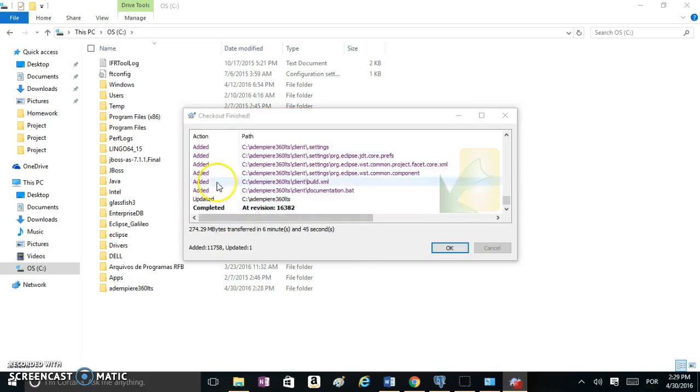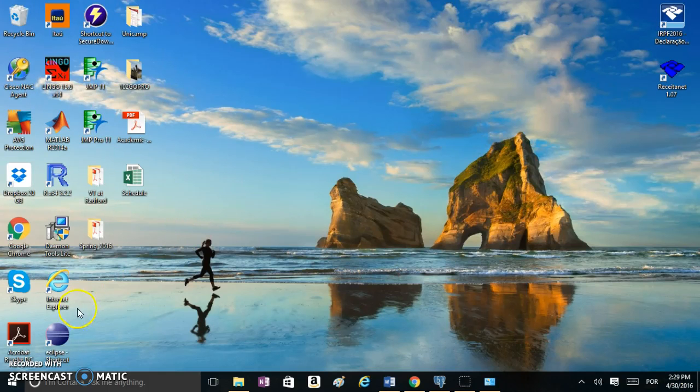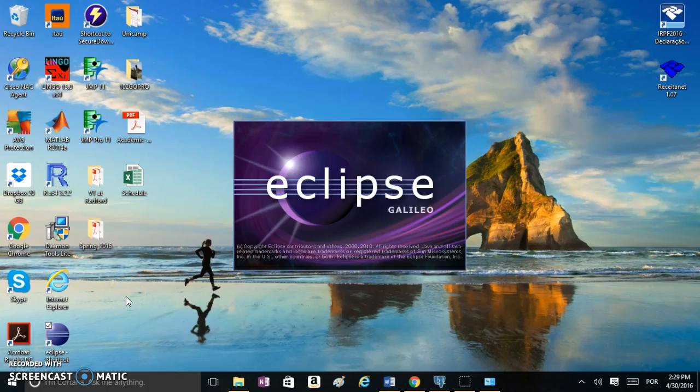Now that we have the Tortoise SVN source code done, we're going to open Eclipse. Click OK.